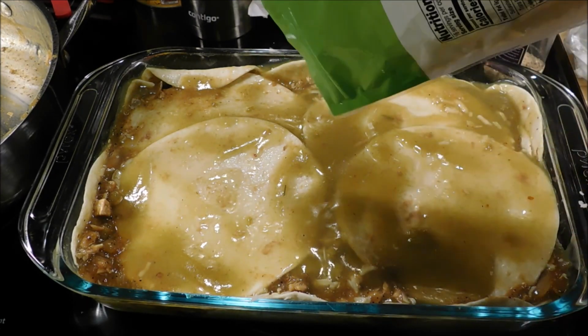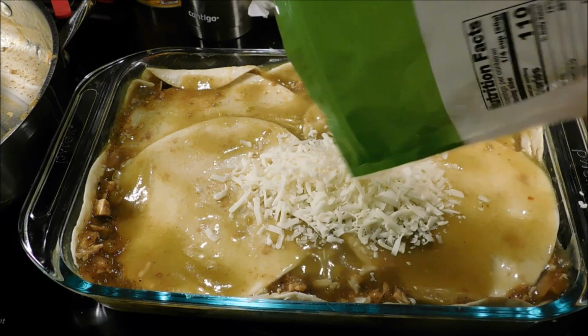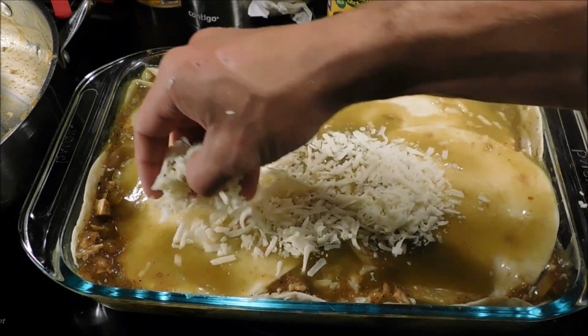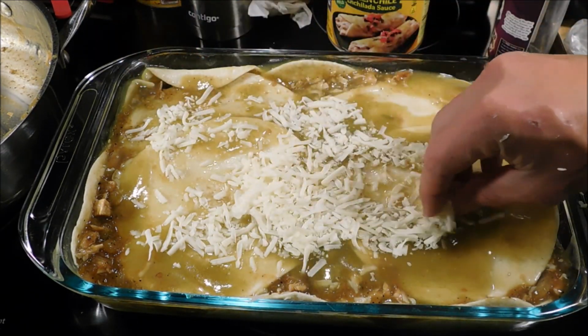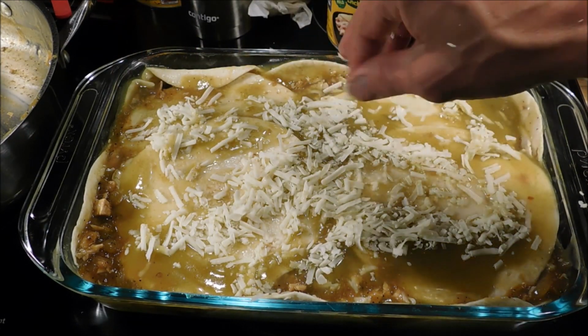Ready for our final layer of cheese, and we ain't got much. That's it. Just a light sprinkle over the whole top of it. Might have to see if I got some kind of other cheese to put on top of it.